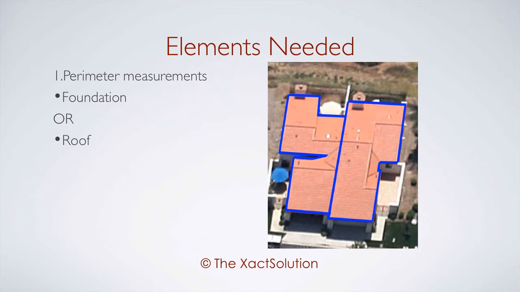Sometimes it's easier to get the roof measurements. And when we're talking about this, we're just talking about all the distances around the edges of the roof. So obviously, if we got the distance around this roof, we'd also get the rafter length too. And in case there's not symmetrical rafter lengths, that'll give us that information, which we need.